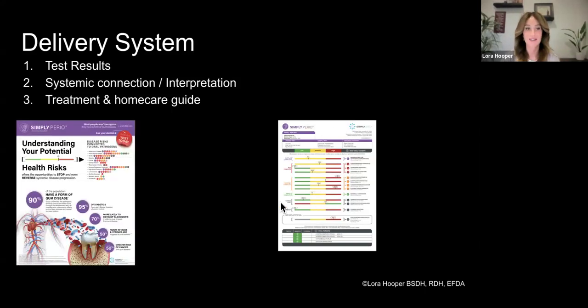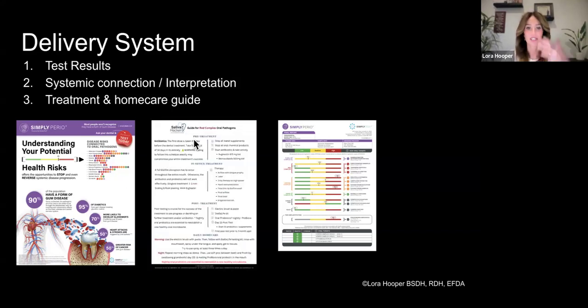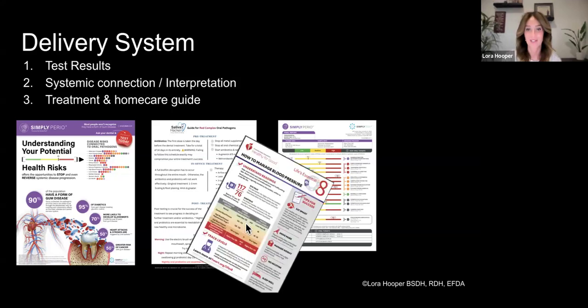I'm going to put that test in there. I'm going to put just understanding why oral is systemic so that they can make the connection. I even will highlight many times from their medical history, like if they have heart disease, so they can see if they have those specific bacteria that are connected to that risk. The other thing is putting in your treatment so the patient understands and you can talk them through it. So if they have questions, it's very interactive, but it also has their home care on there. So they're very clear what those next steps are and what products they're using and how to use them.